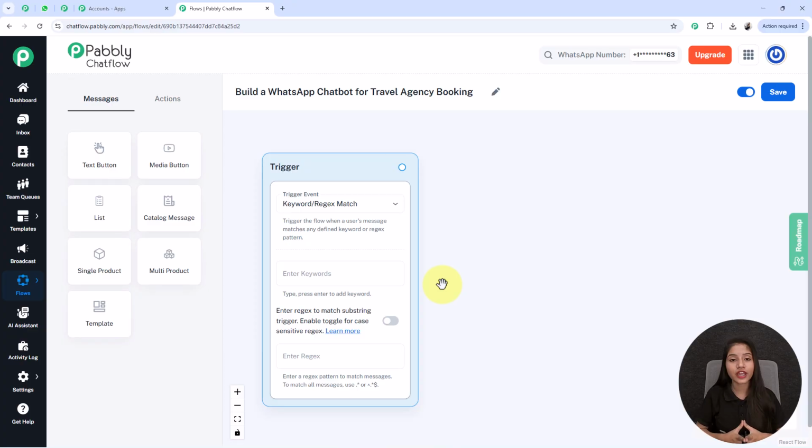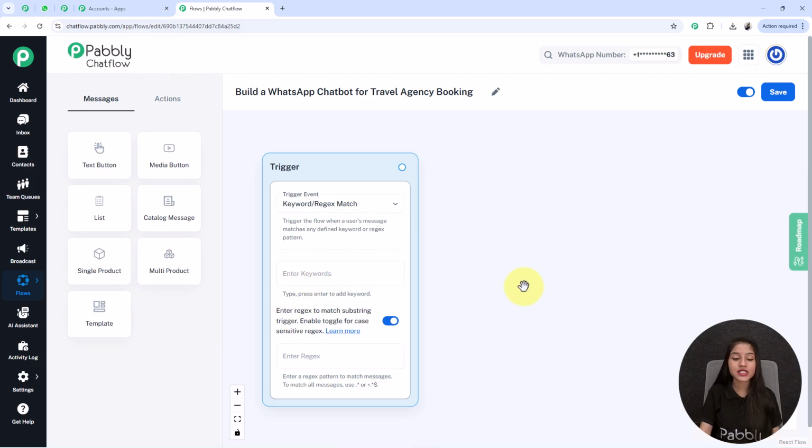Regex stands for regular expression. It can extract useful data from inputs such as email, phone number, order number, etc. You can also enable this toggle if you want to activate some specific feature or behavior in your chatbot. And another one is the keywords. Keywords are those manually entered words that I expect my user sends to me.